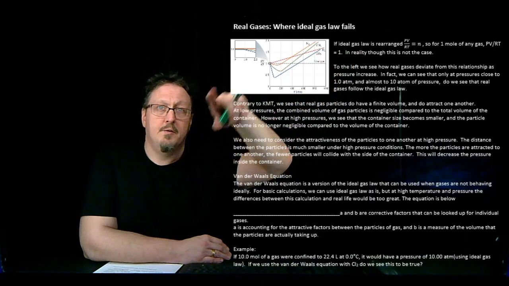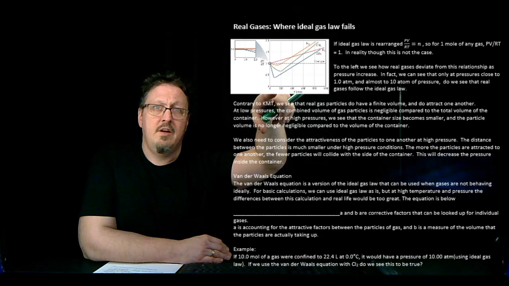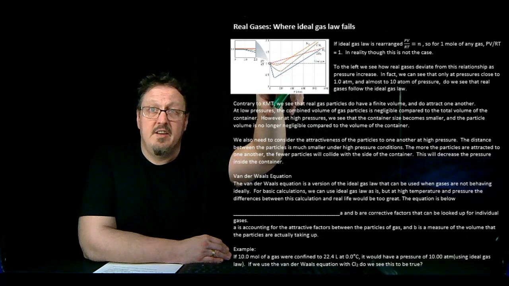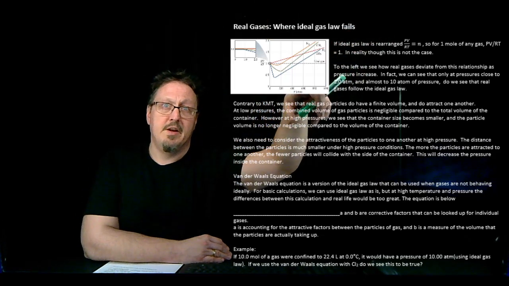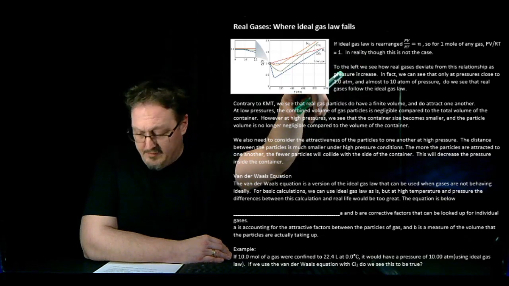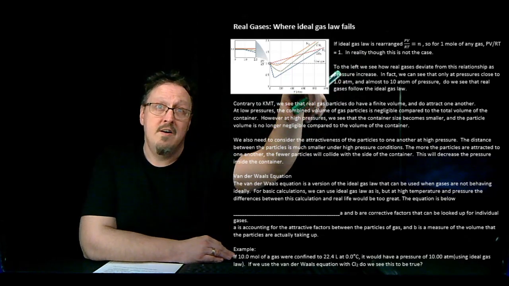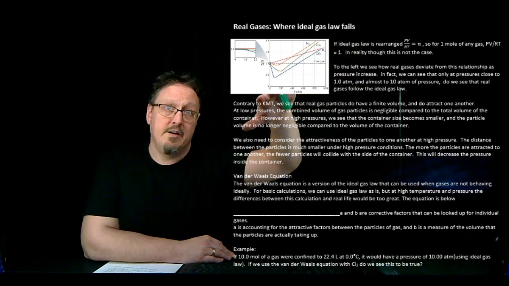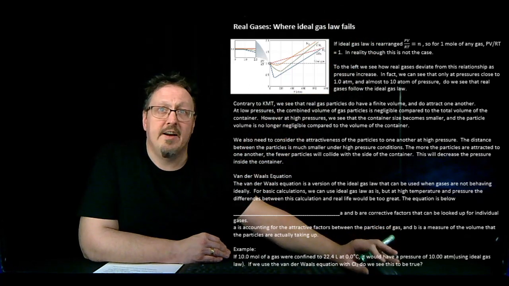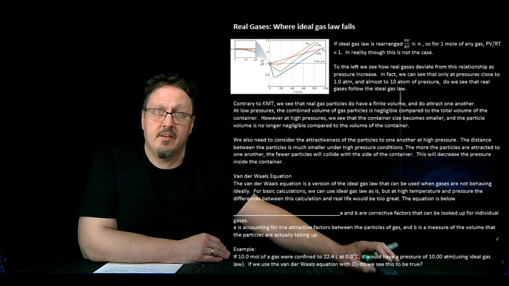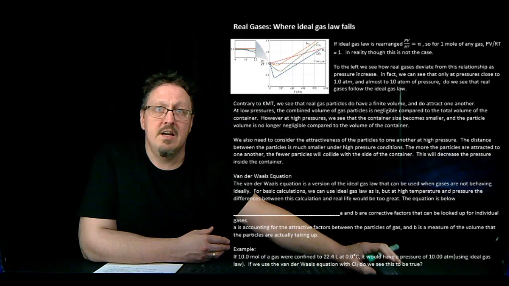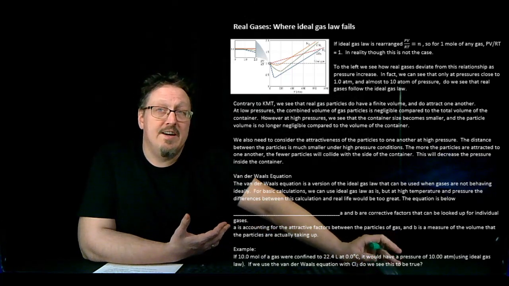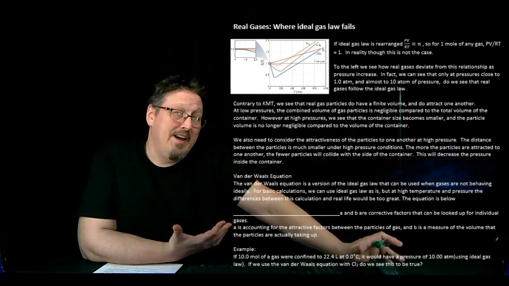The blue line is CO2, and as we increase pressure to maybe 150 atm, it falls below that line. If we continue to increase the pressure, we get up to 540 atmospheres or so, and we cross that ideal gas line and it goes back up again. In fact, the only one of our gases on this graphic that doesn't go negative in this scenario is hydrogen, the orange line. The reason for that is that gases don't really behave ideally.